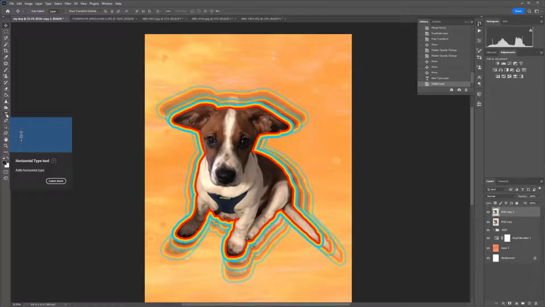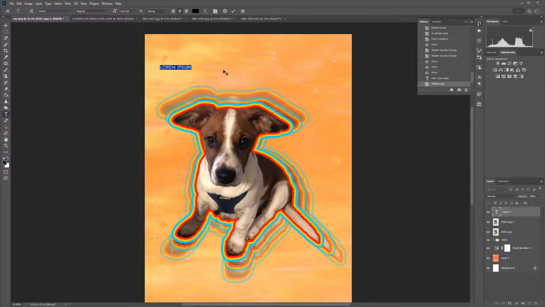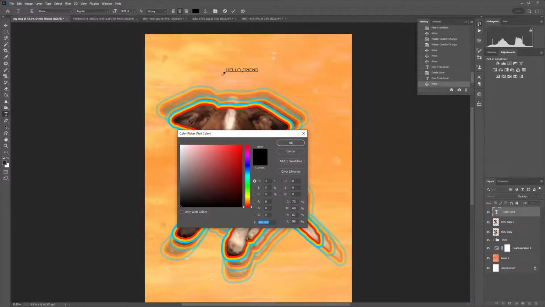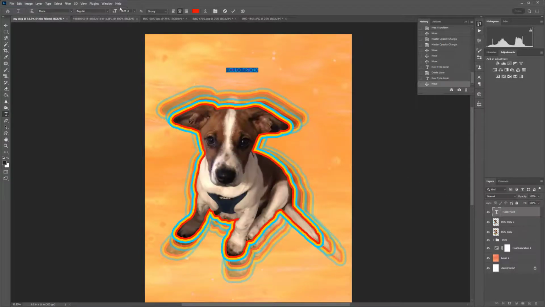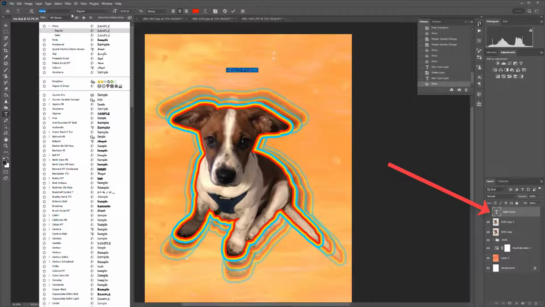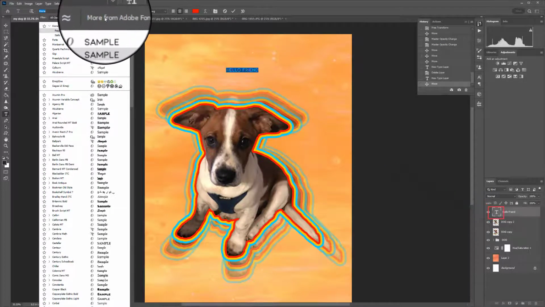This isn't required as part of the challenge, but let's try to add some text. If you want to add some text, add your pet's name, a fun quote or phrase, or anything else you'd like to place on the design. You can simply click the T icon on the left menu bar and start typing. You'll notice that it creates a layer in the Layers panel. You can change the font, and you can also change the color of that text. You can do this in the menu at the top, so as long as the layer on the right side is selected by double-clicking the T inside the layer.